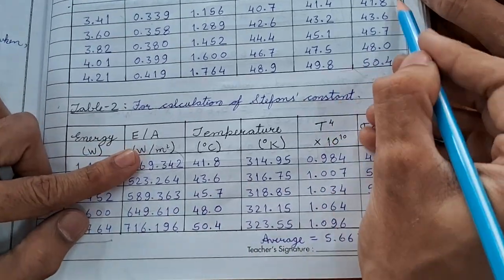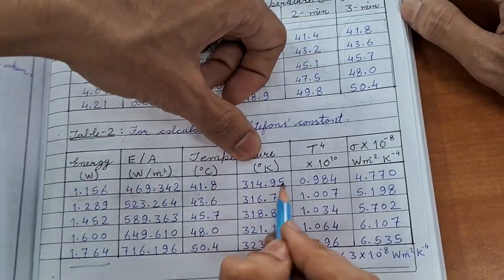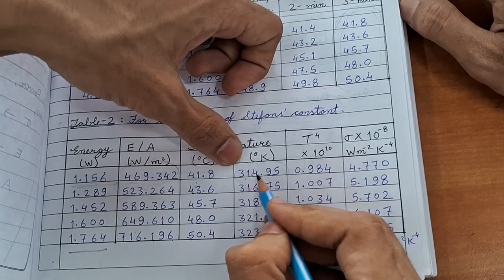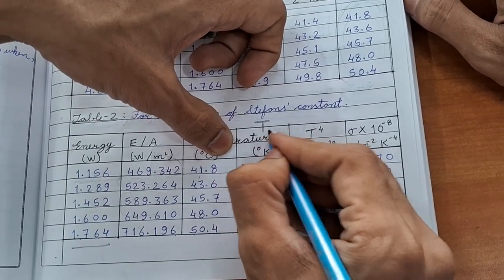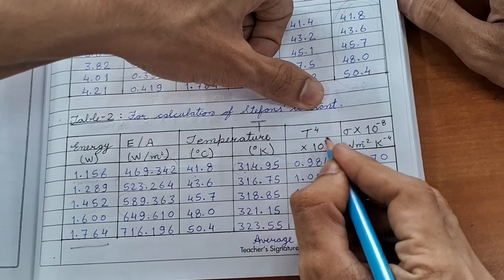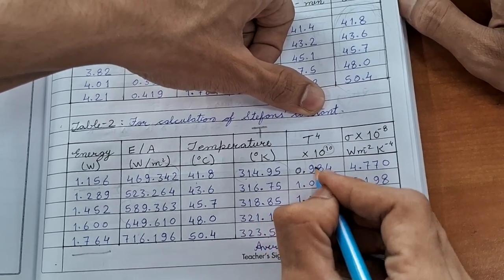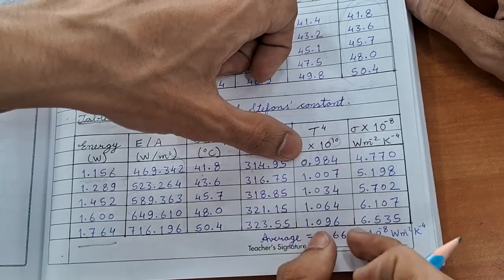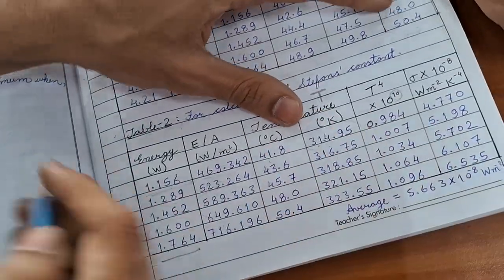After that, you will take your final third minute temperature reading here. You will convert them into Kelvin, and this is your T actually. Now you will calculate T raised to the power 4. When you do T raised to the power 4, it will come into power of 10. You have to take the power of 10 into consideration, and that's why it becomes 0.984. So after rescaling to 10 raised to the power 10, you will get these readings by making T raised to the power 4.